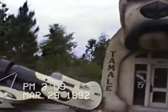Now, taking a look over to your left and across the street, you'll see our very own slice of the Big Apple. This is New York Street, and we will be returning there in just a few minutes. But first, Jacinda is going to take us deeper into our back lot.